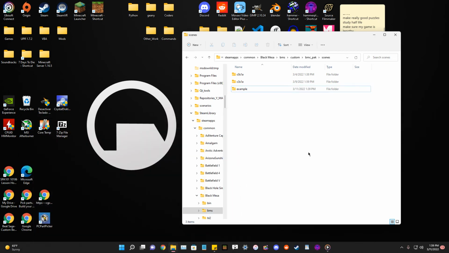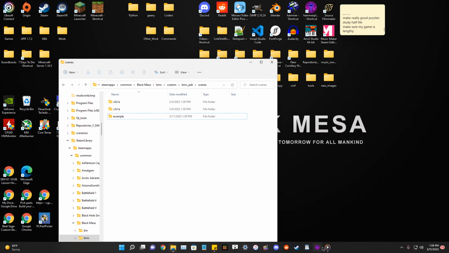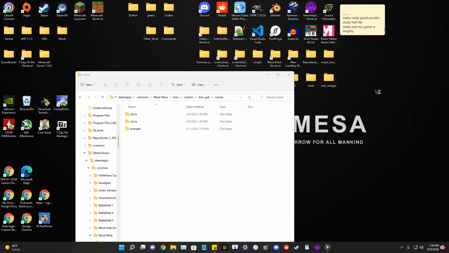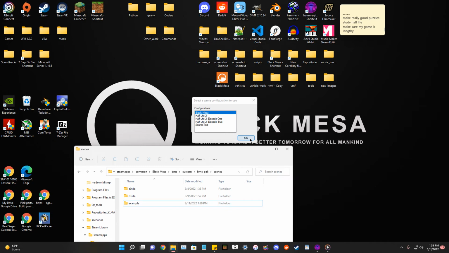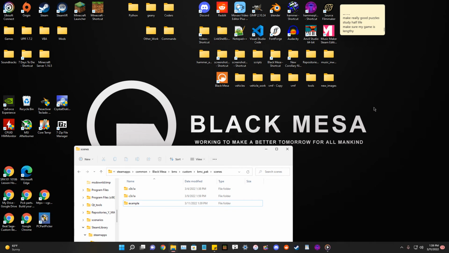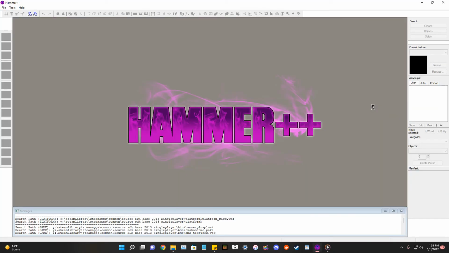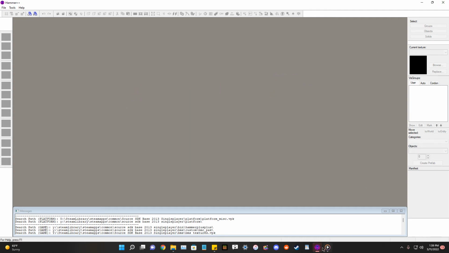So personally, I have Hammer++, but you can use this in regular Hammer as well. I'm just going to use Hammer++ because I love Hammer++. It's great. So we're almost done here, guys. I know this is a long tutorial, but I needed to get this one out, because this is the finale. This is everything that you should learn about Faceposer. All the other stuff, you'll figure it out on your own if you really care about it. Otherwise, you can neglect that it even exists, to be honest. At least for Black Mesa.